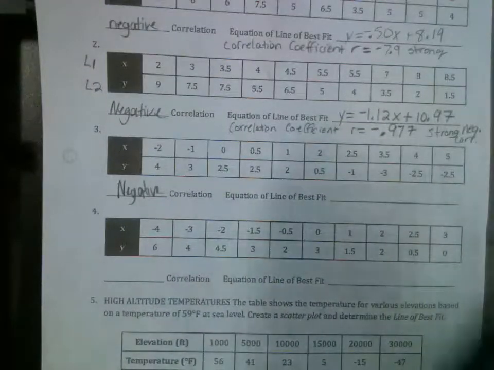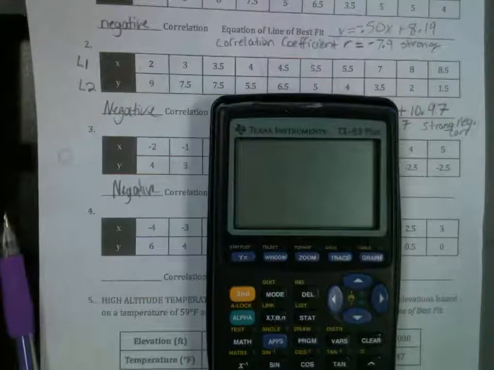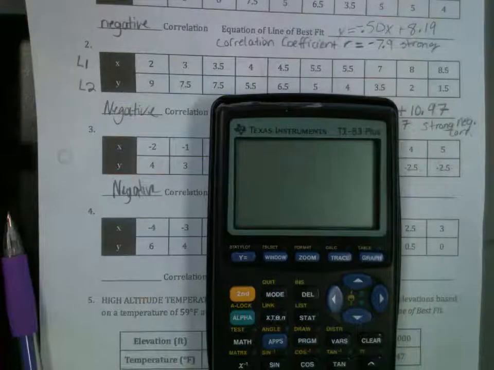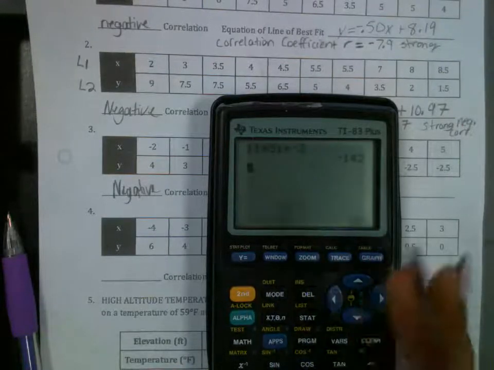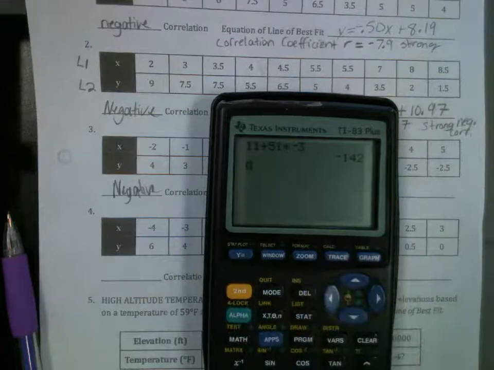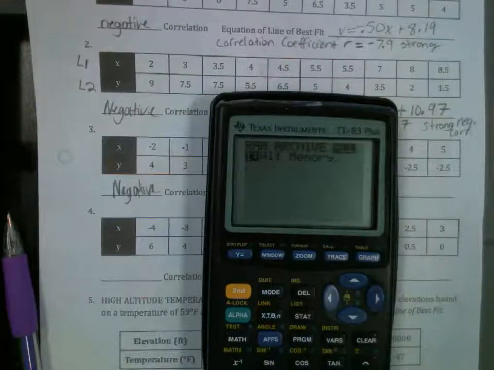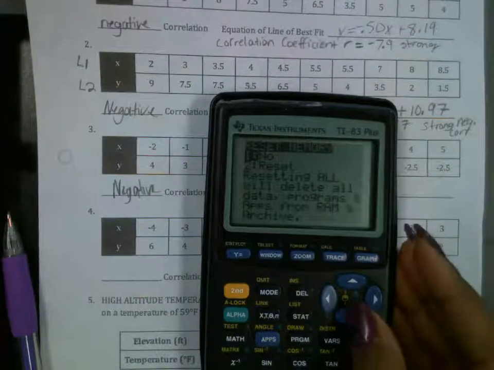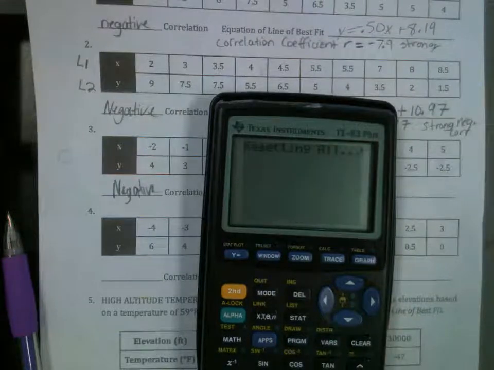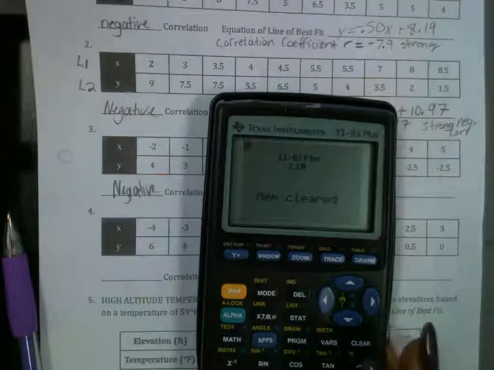All right, this is how I'm gonna go ahead and clear my calculator. 2nd plus 7, 1, 2. Just in case somebody deleted something in your calculator, I'm gonna press 2nd plus 7. I'm gonna go over to all, reset everything, and then do 2. Just in case, because a bunch of people have been touching the calculators today.